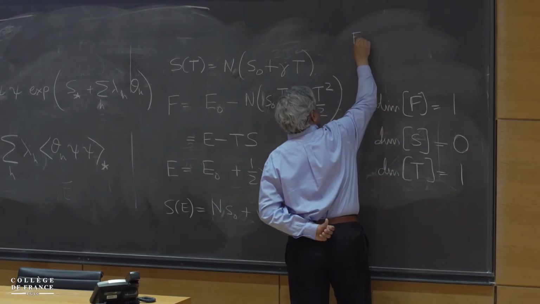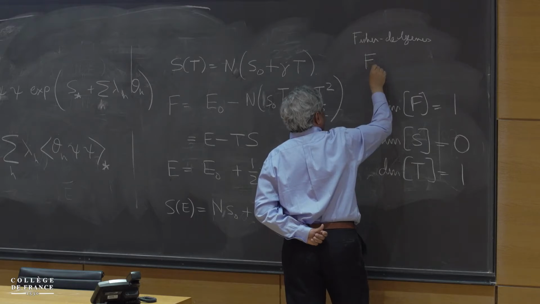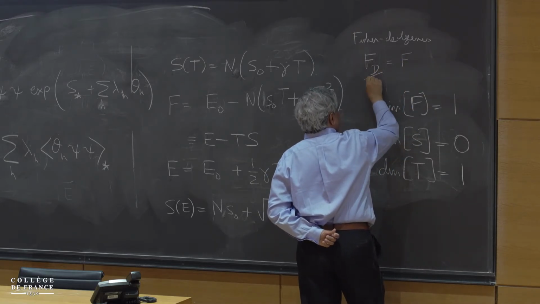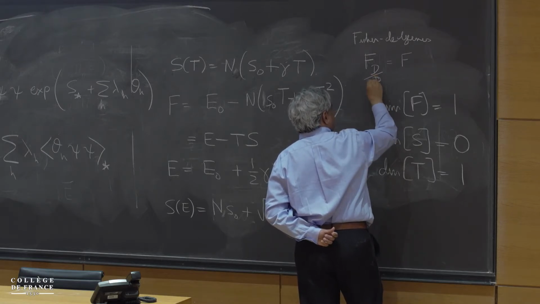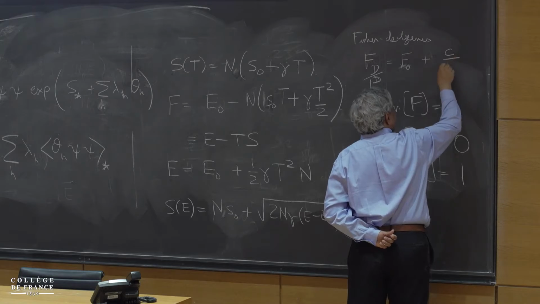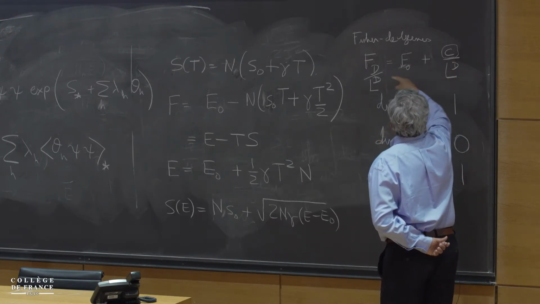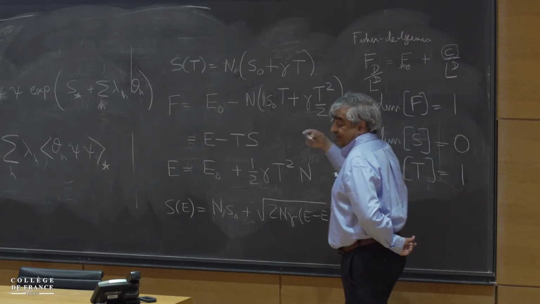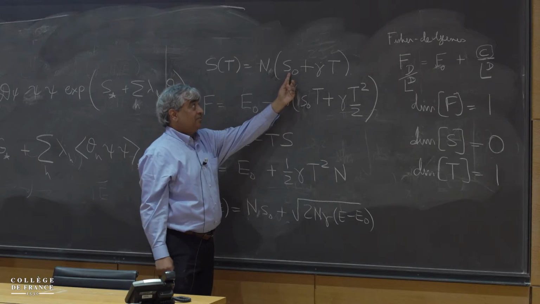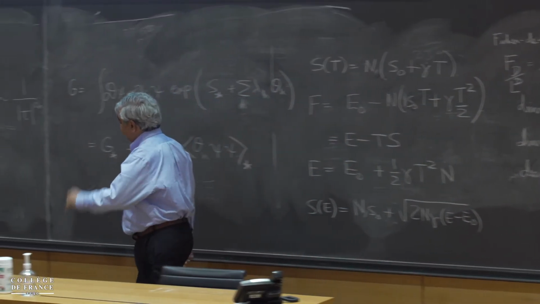So what Fisher and Dijen showed: if you take like the 3D Ising model and look at its free energy at its critical point, in d space-time dimensions, right at its critical point in a finite system, take a finite system of dimension L by L by L. There's a leading term which is non-universal, but there's a correction which is some number, we'll call it C, over L to the d. So this number C is universal. This becomes analogous to the central charge in 1 plus 1 dimension. And this universal number C is very much the analog of this universal number S0 here. And it's just a number here because of this special case in 1 dimension. Okay, so that's a long saga.